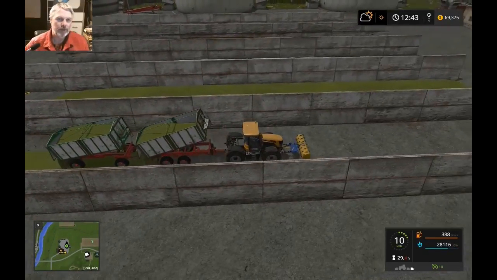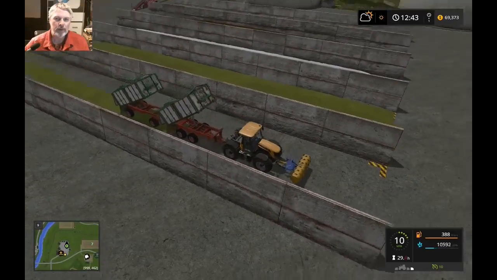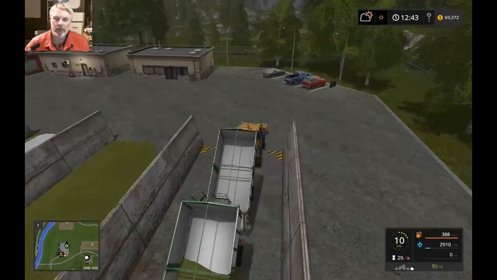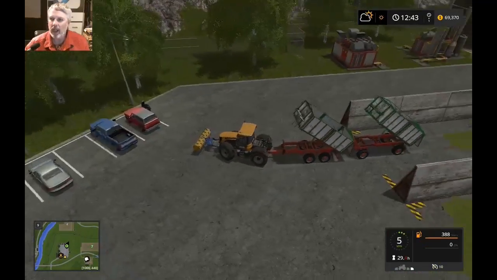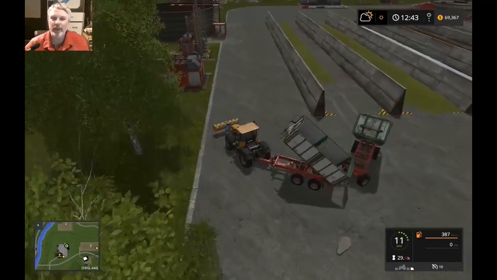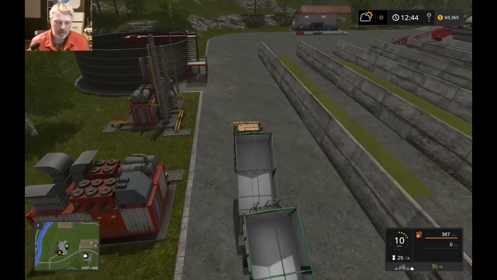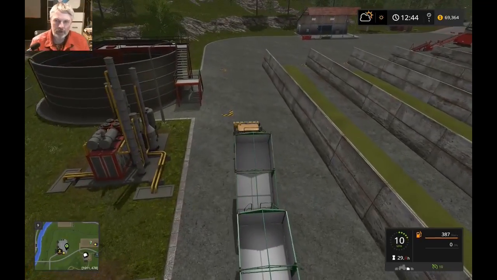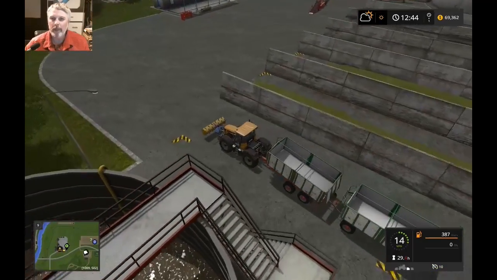And I found 10 miles an hour is the perfect speed. Pretty much empty them just as you're getting to the end. And there we have it. And you see it's not a big lump, it's a nice smooth flat thing, which I can now drive over without having lots of issues. Let's put those down. So that's been working for me really well.